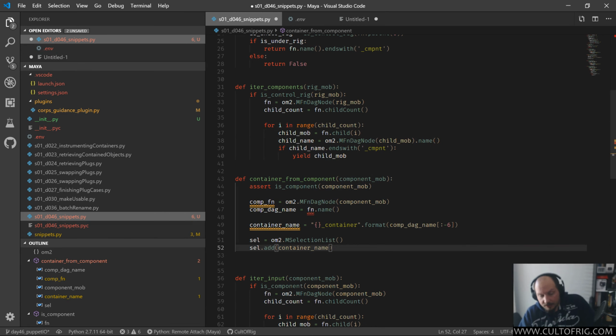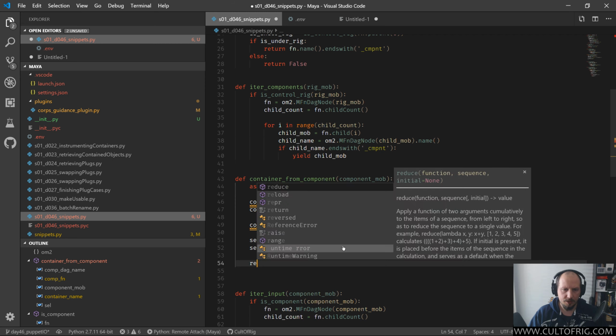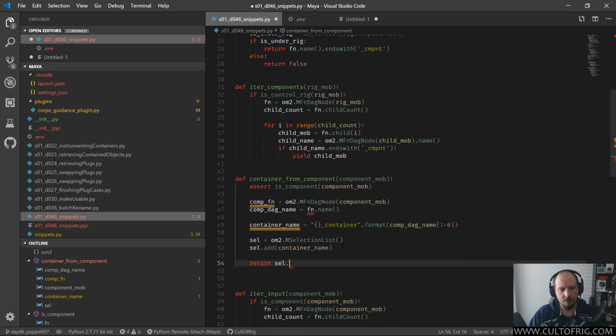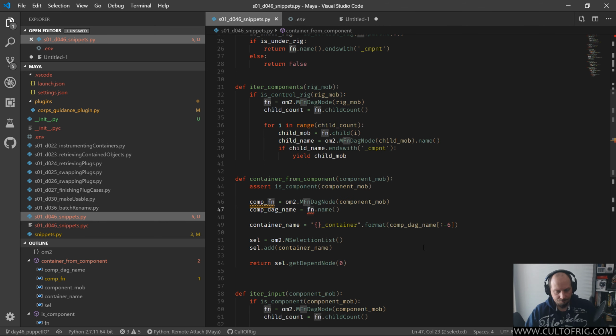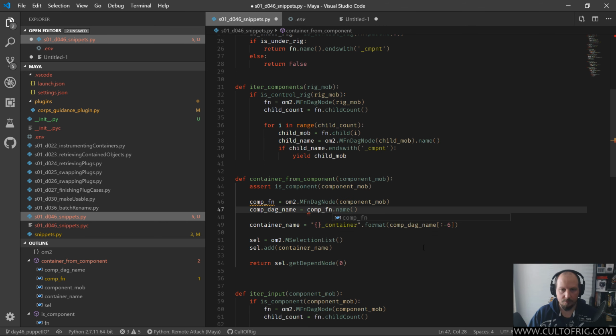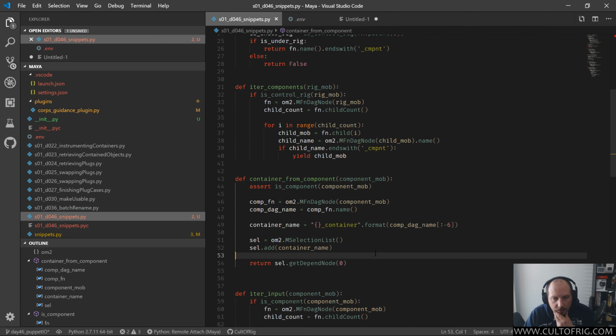So we have to assume the name is unique, and if that assumption is untrue, then things break. I'm okay with that for now. And then I should be able to return, so dot get the depend node 0. I don't super love these, but it's okay for now. So container from component should be working.